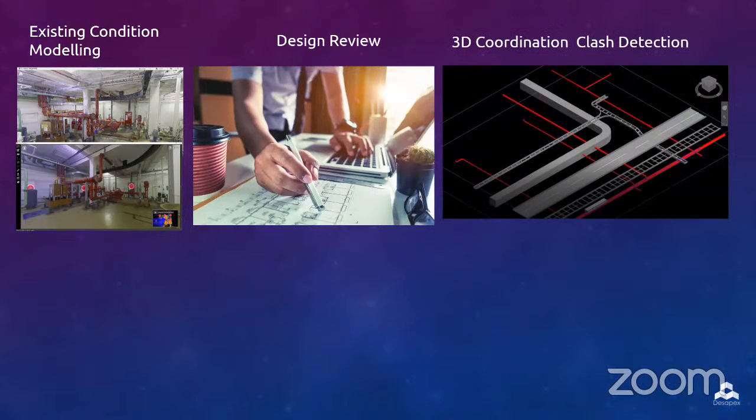The next use case is the 3D coordination and clash detection, which is one of the majorly used use cases of BIM. Unlike traditional 2D drawings, use of BIM can allow the design team to employ a managed approach to the advanced collaborative reviews, including automated element collision detections. By coordinating BIM data during the design phases, this can reduce the number of potential major conflicts that might arise during the construction phase. This approach is not meant to replace the traditional quality control process, but it should enhance the ability of the project team to visualize the design and detect interferences between discipline components.